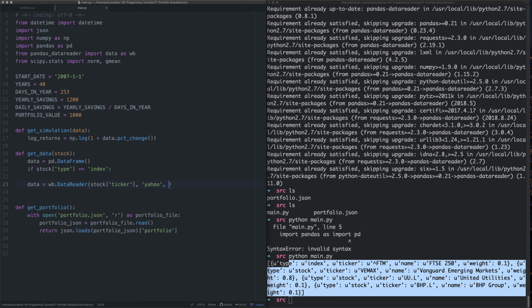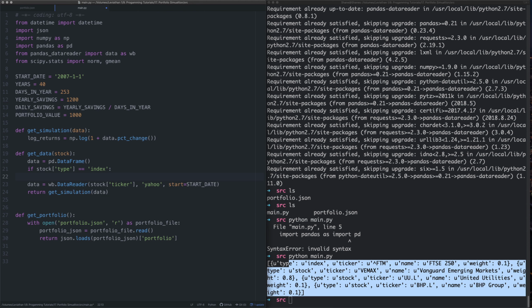We're going to say Yahoo, because we're not in the if statement at the moment. The if statement is in Python, so we have to indent the line. So in the case that this isn't an index, we're going to say this is a stock. We're getting it from Yahoo, and we're going to say start is equal to the start date. Okay, then we're going to say return get simulation data, like that.